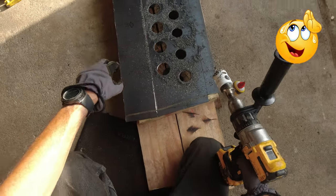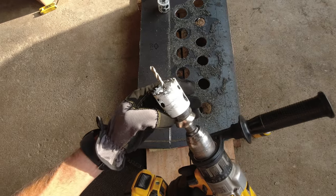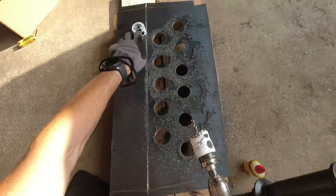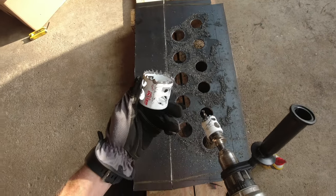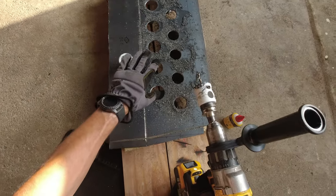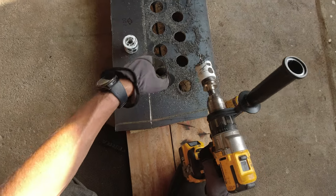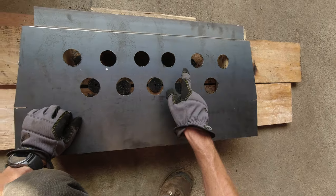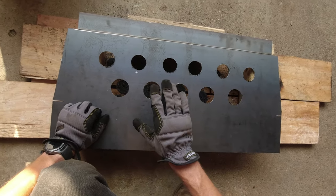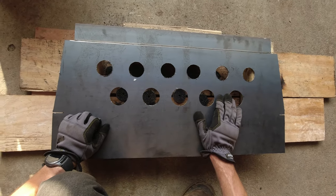All right guys. Whew! And I drilled them all out. And the hole saws are still sharp. Both of them. I didn't burn them or anything, didn't break them. The important part is to go slow and steady. And as you can see, it's all done. All of these edges, gotta be careful, they're very sharp. So I'm gonna file them all around to make them not sharp. And then I'm actually gonna start bending this plate.